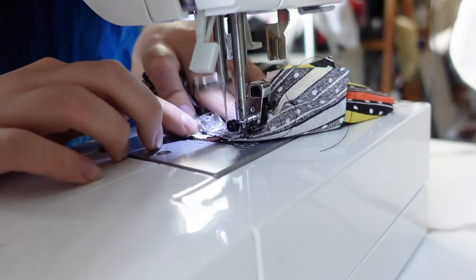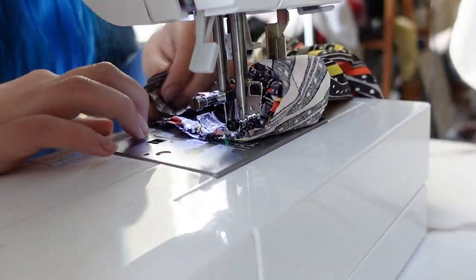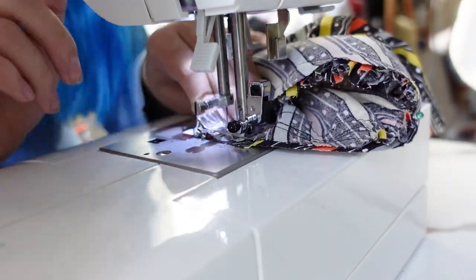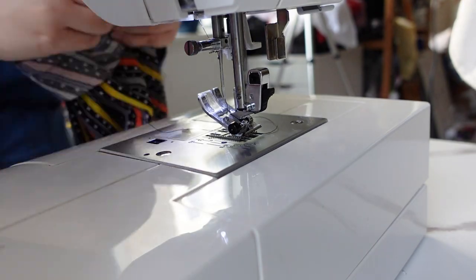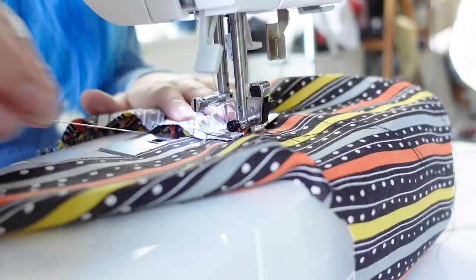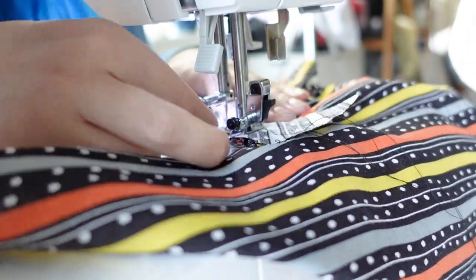For the arms, what I do is I go around the whole perimeter of the sleeve and then I sew a line down on those ends that I can then eventually flip up. There's probably a better way to do this, but this is how I do it and it works for me. And then for the blouse front, it's a lot more straightforward. Here's where markings are important.